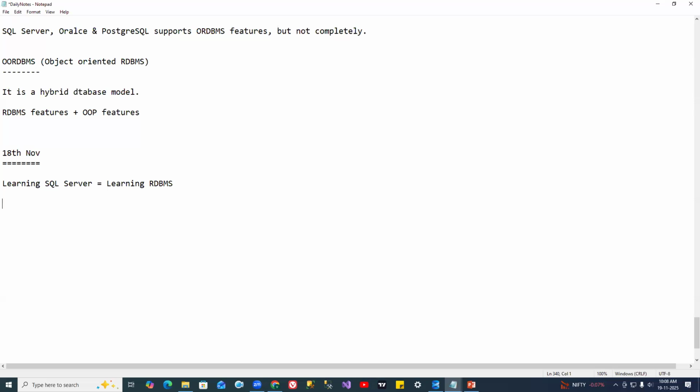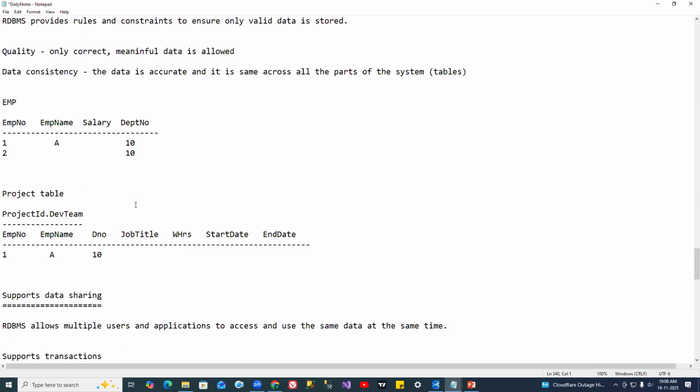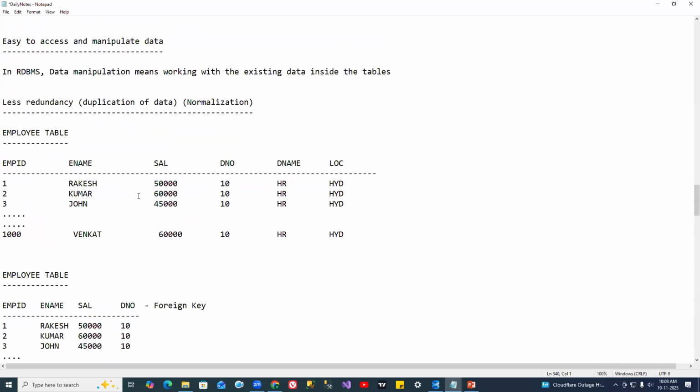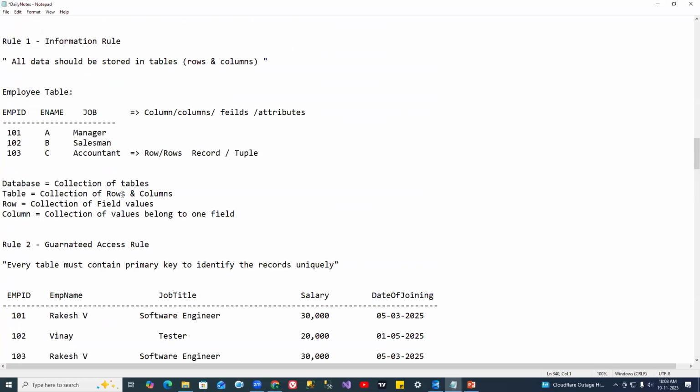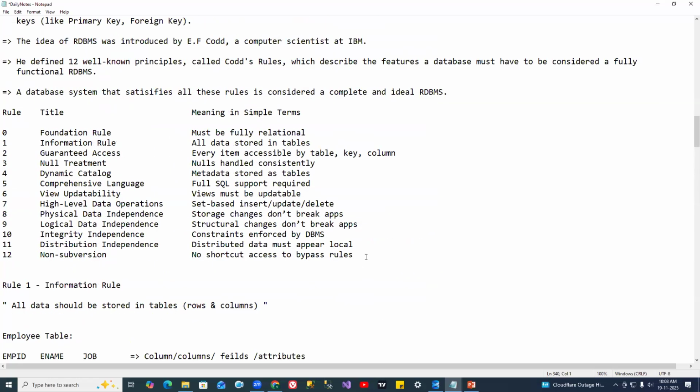You take SQL Server, Oracle, MySQL, PostgreSQL, the RDBMS concepts are same. Any software which supports these 12 rules given by F. Codd, if it satisfies those rules, that is called a perfect RDBMS.